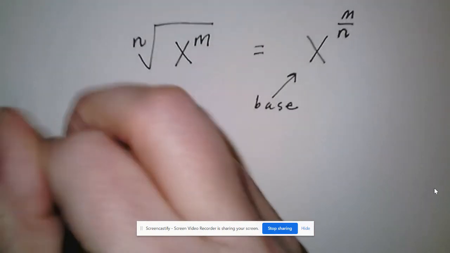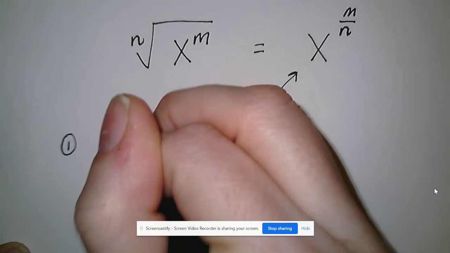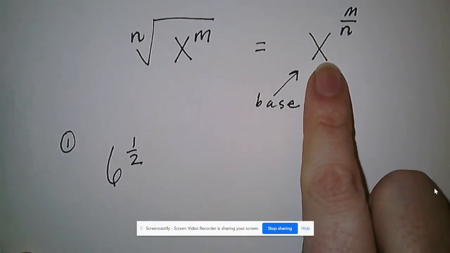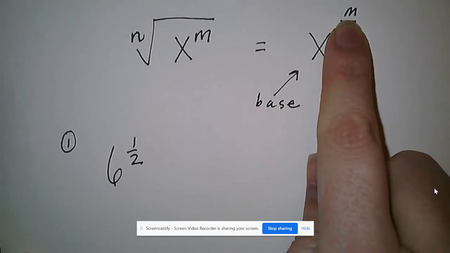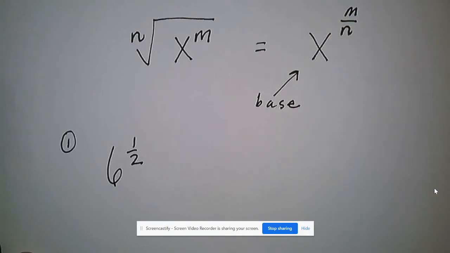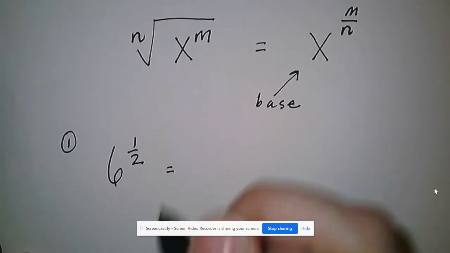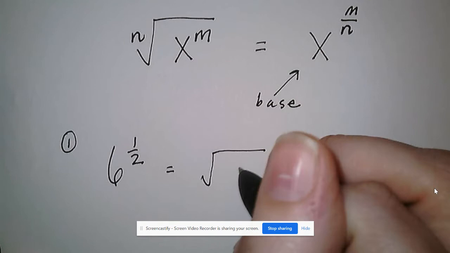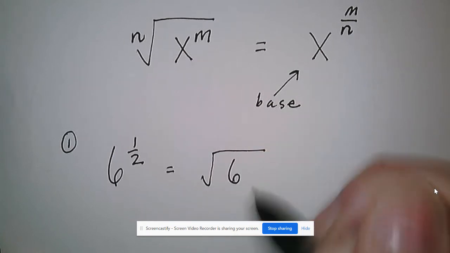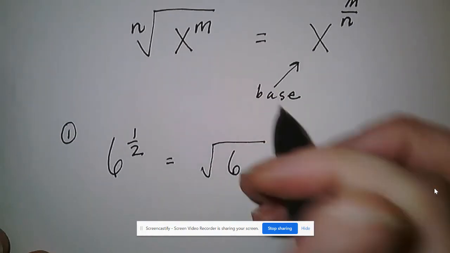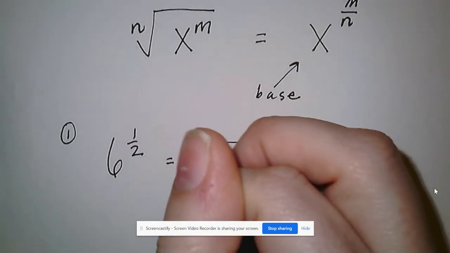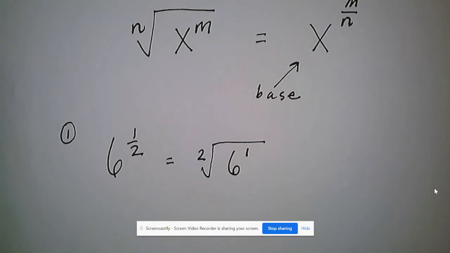So first example, we will do 6 to the 1/2. So I'm actually starting in this format now. You see the base. You see I have a numerator and a denominator. So I can write this with a radical. I'm going to draw my radical sign. And my base is 6. That's my radicand. Now, typically what we would do is put the exponent on the 6 and put the nth root on the outside. But you probably, I'm assuming, have never seen a problem that looks like that.